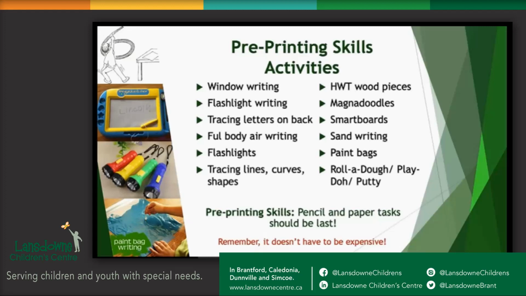Magnadoodles are fun, as you can see in the picture. Smartboard writing: I know most kindergarten classrooms now have smartboards, so that would be a nice sensory way to practice writing, and again, big movements. Sand writing, so giving each child their own little baking tray with colored sand, and they can practice writing letters in that.